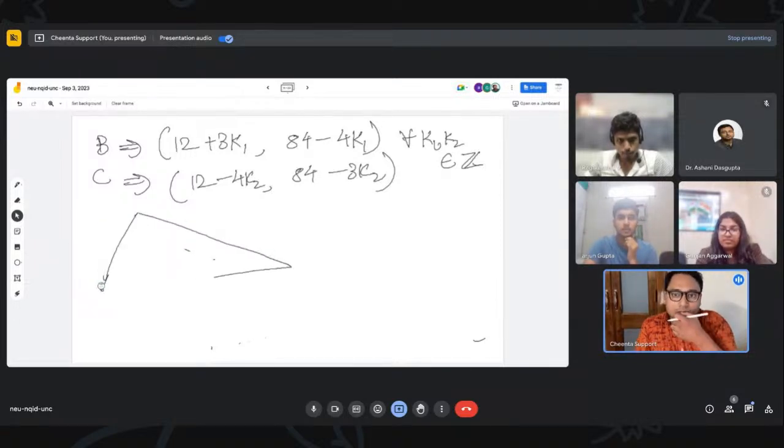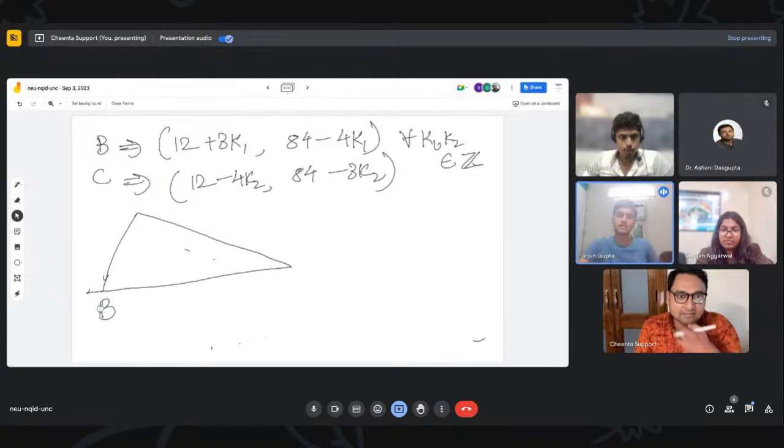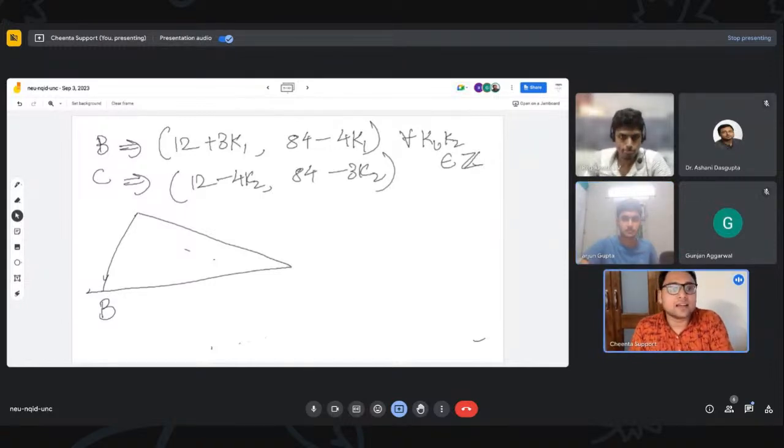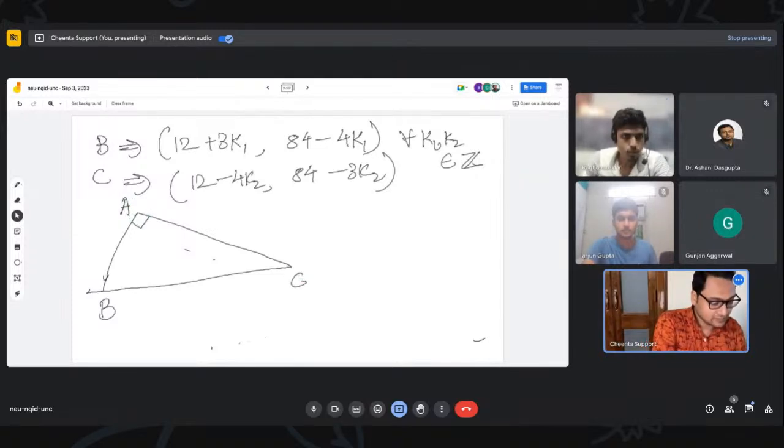Also, sir, if possible, on the last page, can we make a table and write the answers to all the questions we are getting? I'm already making the table actually. I am planning to post it as soon as it's all done. So, is it visible? Yeah, it is visible.